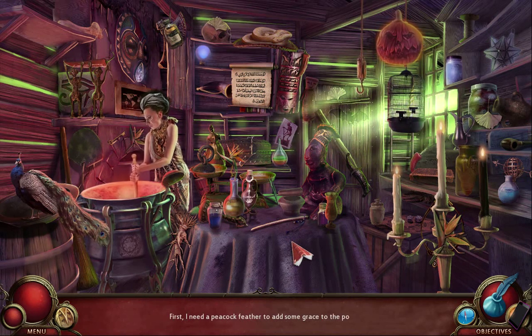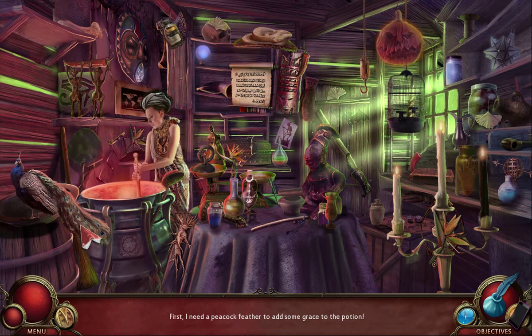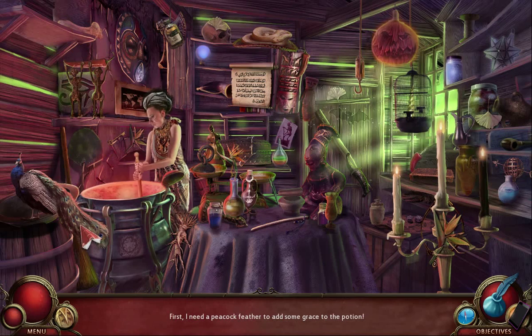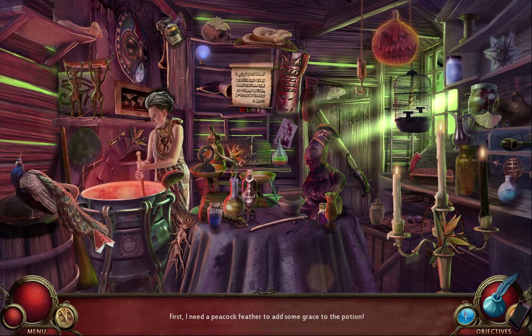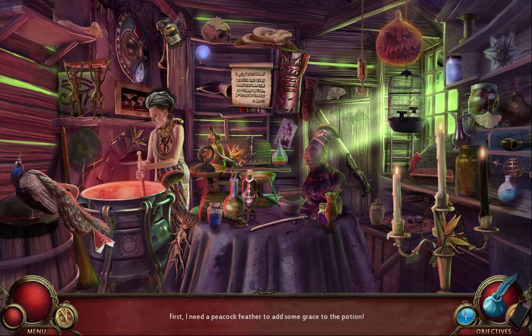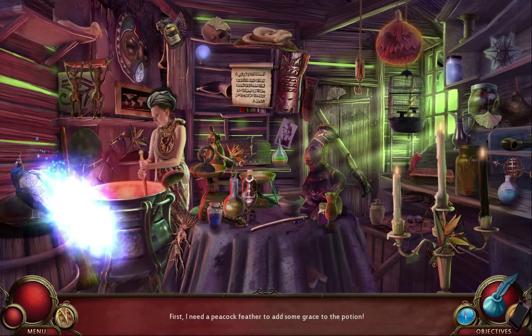First, I need a peacock feather to add some grace to the potion. This is so crazy. You know, we were finding a baby who was kidnapped and trying to return it, and we got trapped inside a monster mansion, and now we're just on a volcano island, making potions.